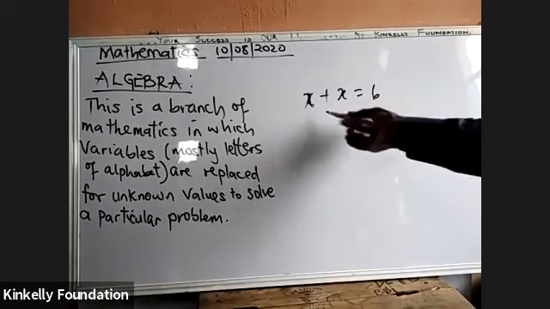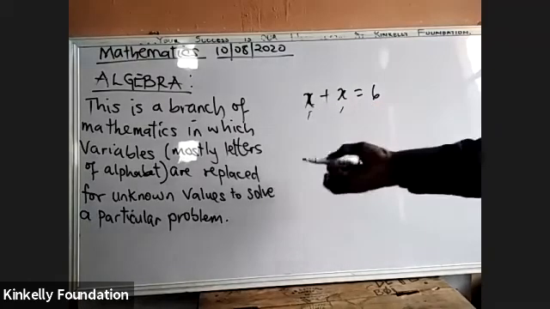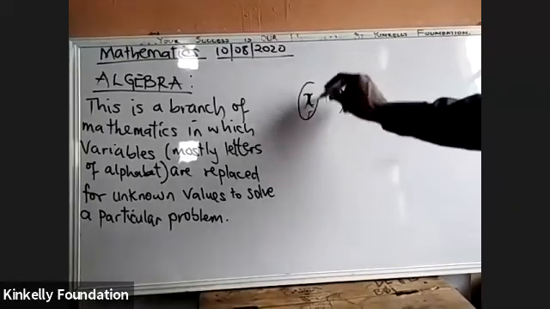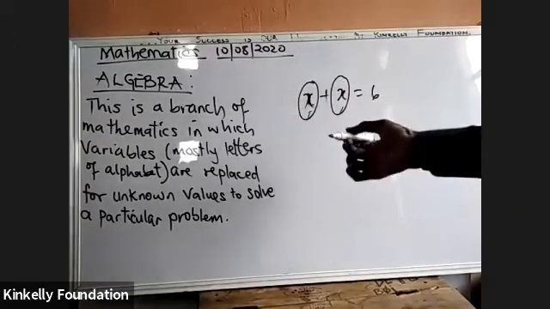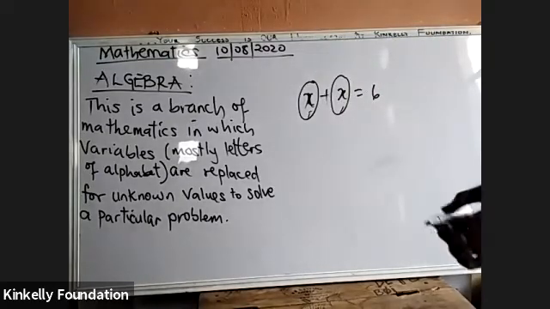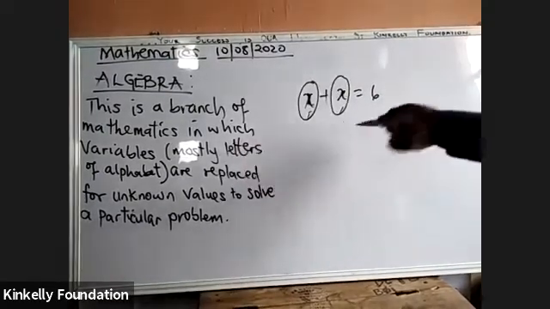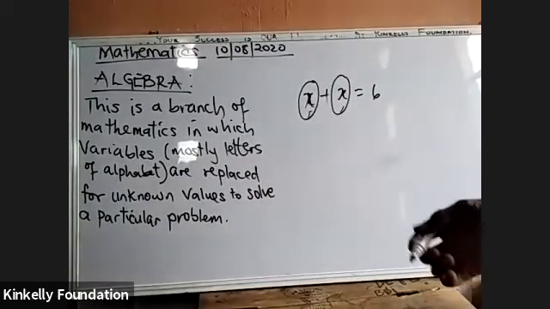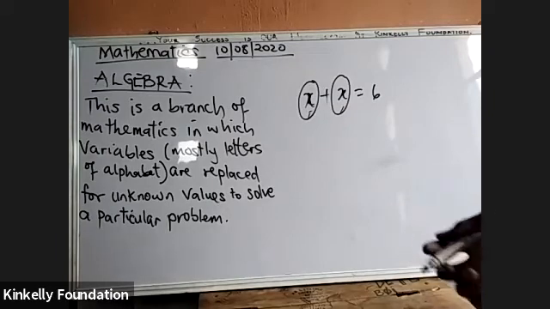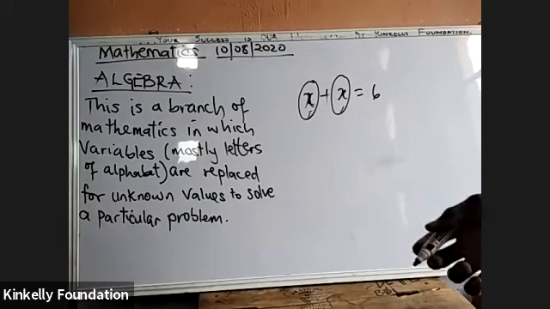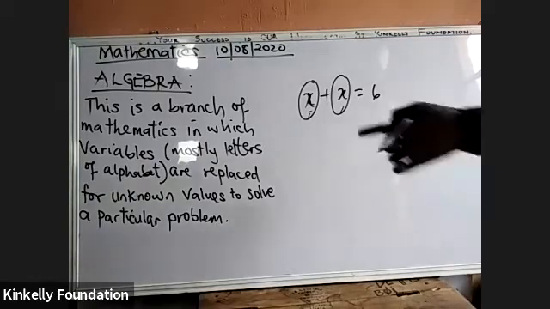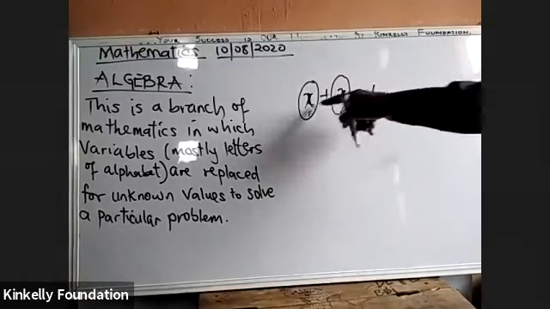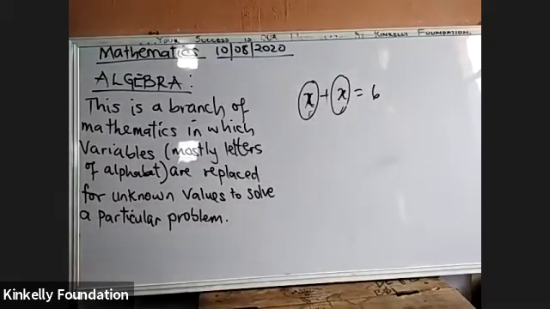Now you know that this is also an algebraic equation. In this case, this x you are seeing here stands for a particular value. They are replaced unknowns. Just like the sum of two numbers equals 6. If the numbers are the same, what is that number? You see that the unknown is that number, and we replace it with the variable x.